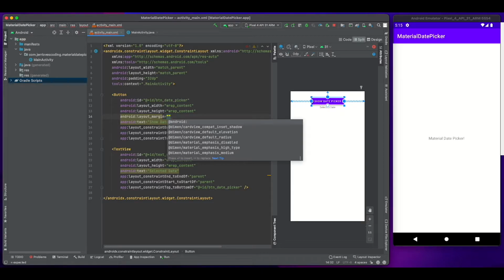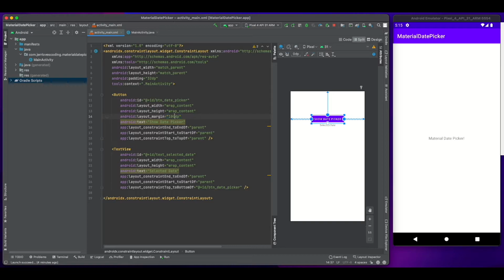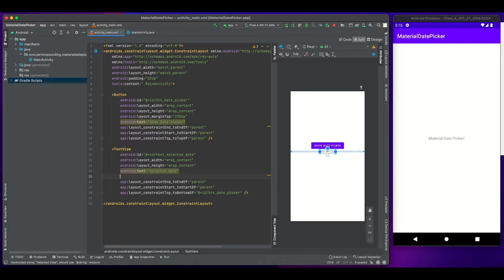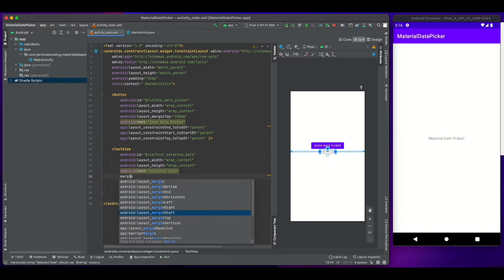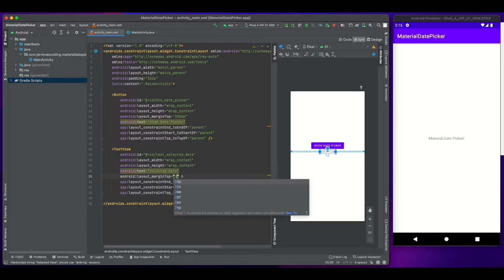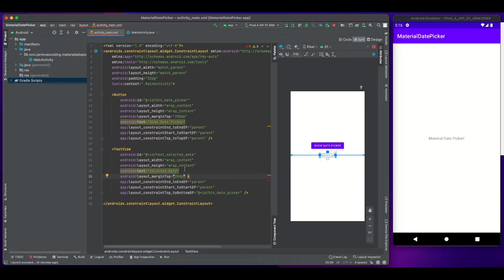I'm not going to concentrate on the UI functionality that much, but we can at least do a little bit. 250 dp, too much. Oh, I gave margin, my bad. So margin top, yeah, that's good. And let's give this a little bit of margin as well, maybe 20 dp. Okay, we have IDs here, and I have a typo.